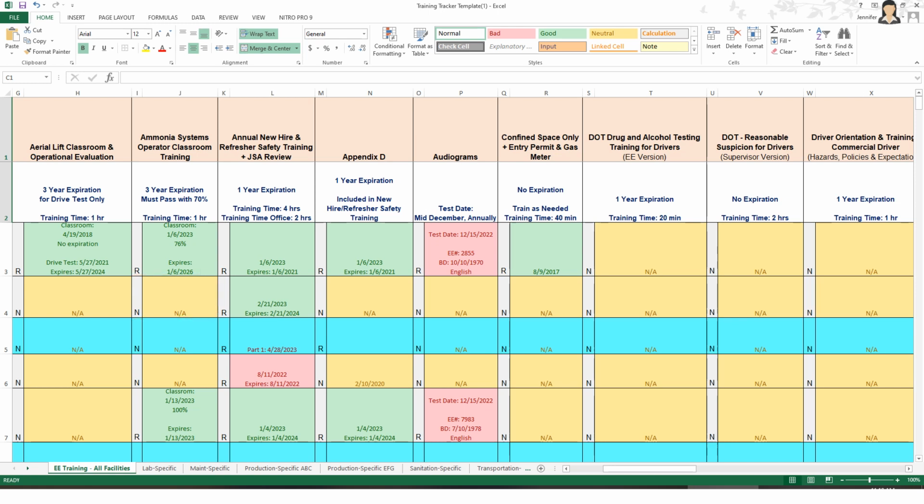I also type NA in the cell to indicate that additional information isn't applicable. The third and only other color you should use here is red. Looking at the template, you can see how the Bad button is used to create a red cell to show that a training is overdue and needs to be scheduled.